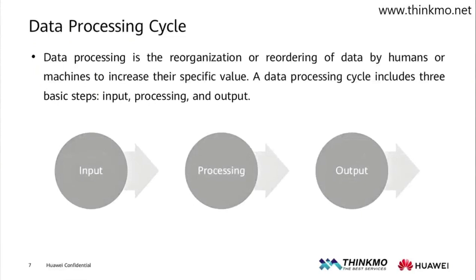In the last class we talked about the basic concept of data, and in this class we'll mainly discuss the relationship between data and information. First, let's introduce the cycle of data processing. So why start with the processing cycle? In fact, in computers, the concepts of information and data are related to each other. They are not completely independent. What is the connection? First of all, let me briefly introduce the data processing cycle.